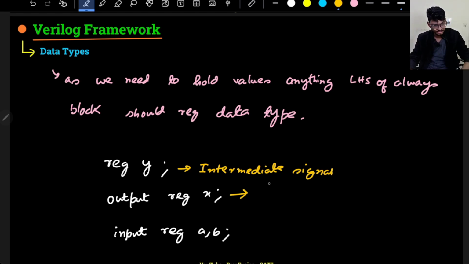So output can be a reg, it is fine, but input can never be a reg. Why? Because input needs to drive the module. We're providing some input, we're driving the module.